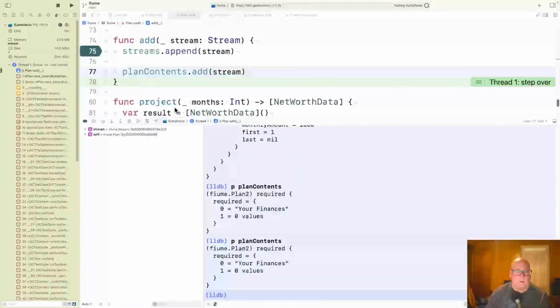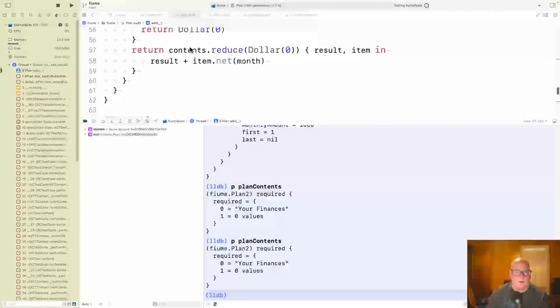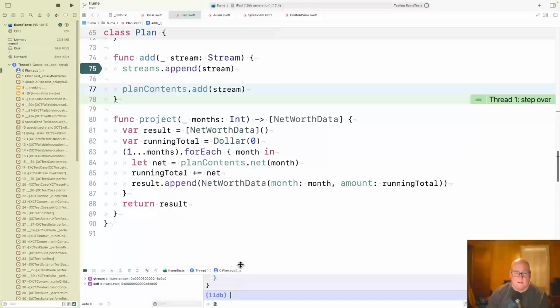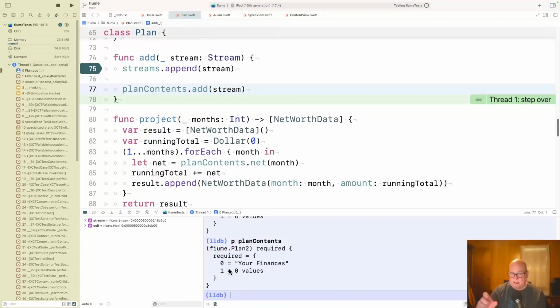Right. So, this is the kind of thing that happens when you have things and they don't get reassigned, and I think because they're basically read-only, it just doesn't happen. All right.